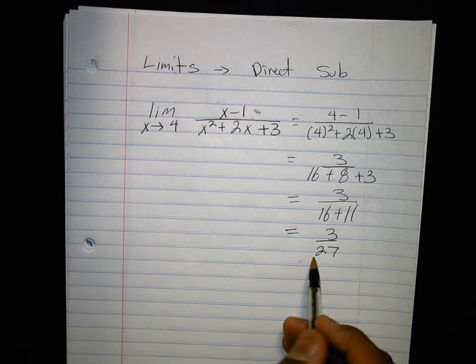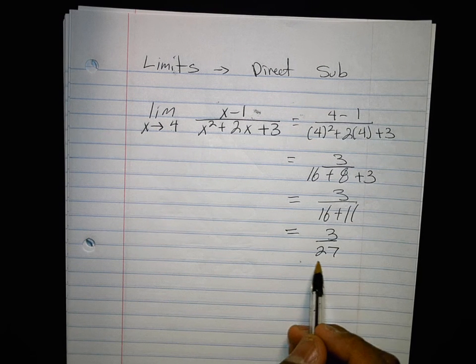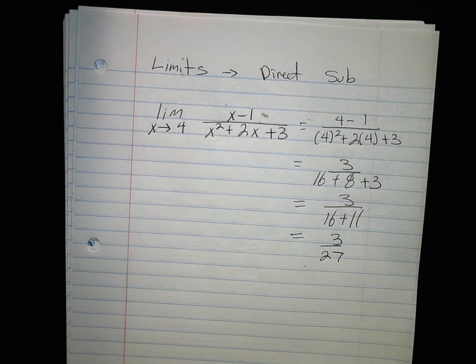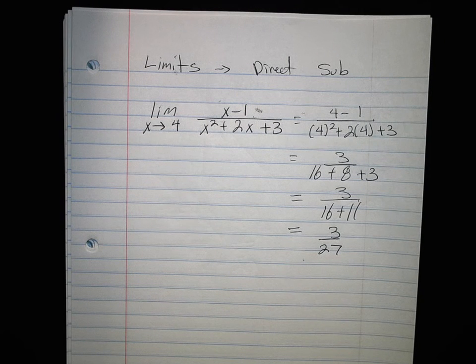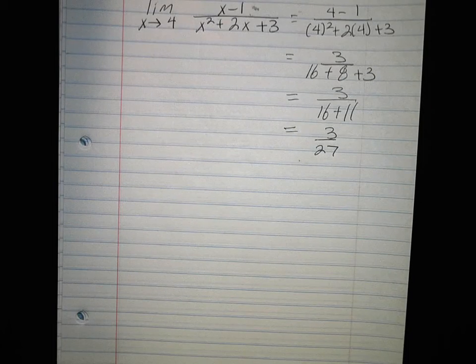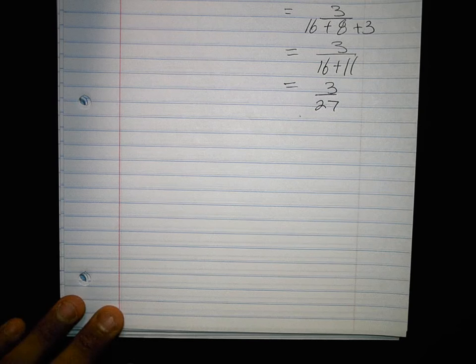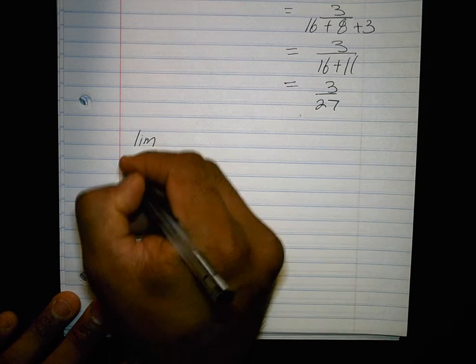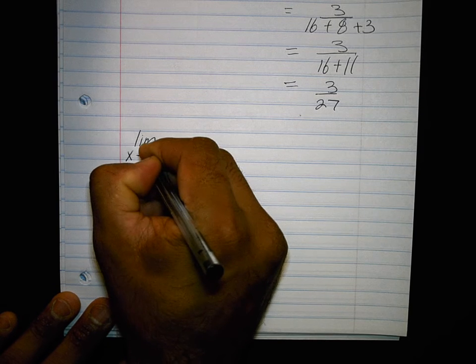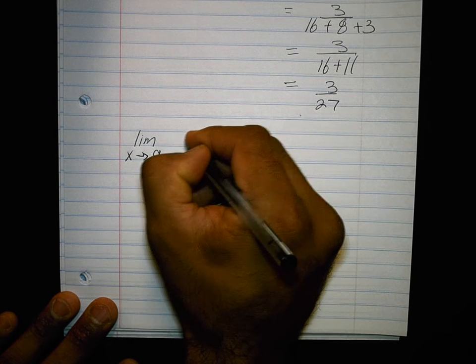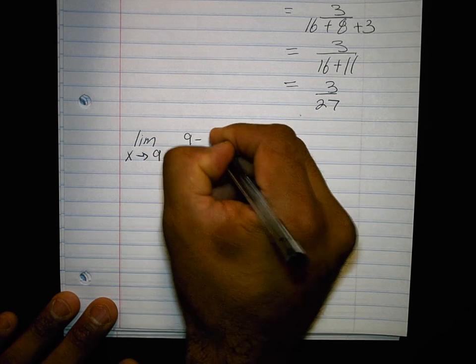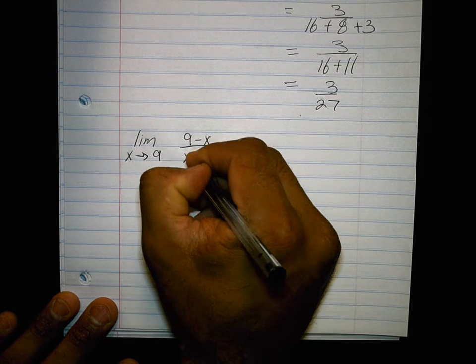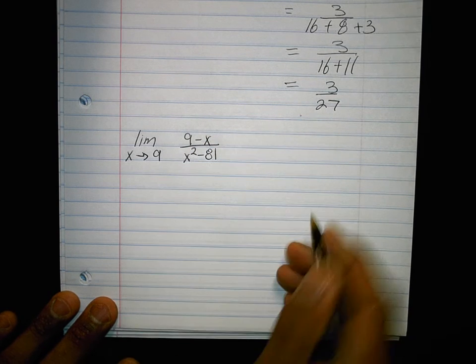Okay. Well, this is great. Well, the problem is with this, it doesn't always work. Okay, and so what happens is we start to get functions that if you do this at the very beginning, it comes out indeterminate. So let me give you an example. So if I gave you a function like, what is the limit as x approaches 9 for 9 minus x all over x squared minus 81?